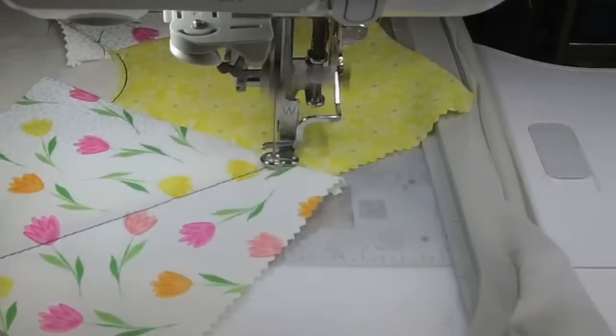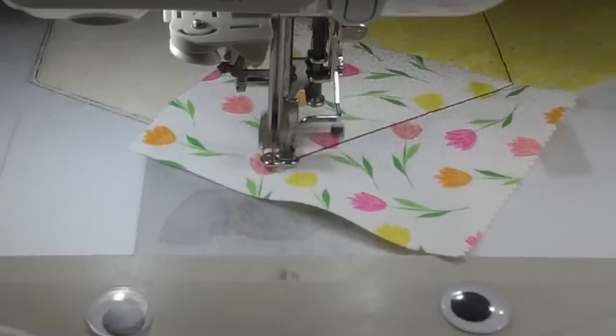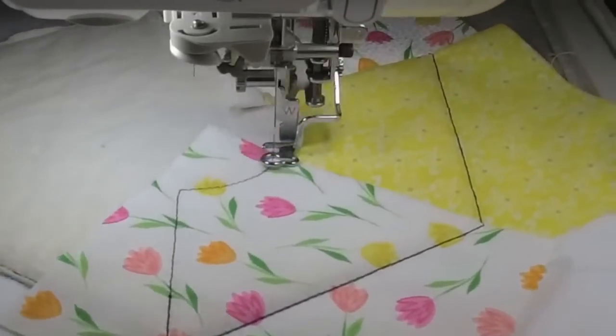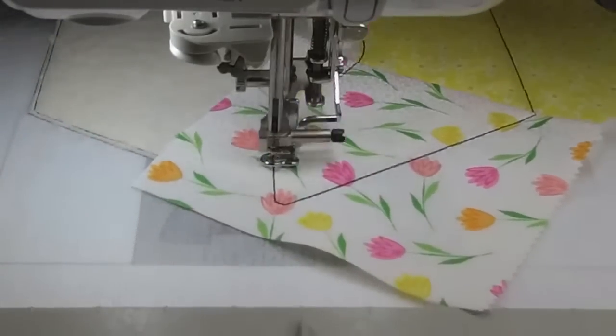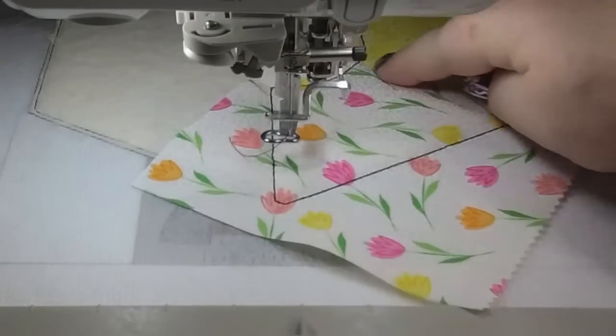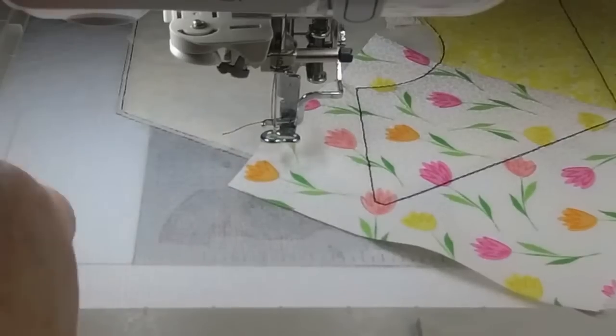Perfect. Look at my nice seam right here. Much better than the first one. I actually did the first one on the 10 needle, and I much prefer to do work like this on my luminaire. So it's awesome. But you can clearly see, isn't that a perfect seam there? I love it. So we're just going to keep going.